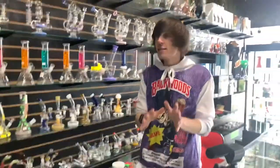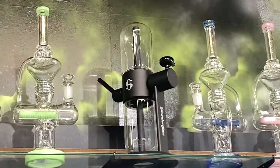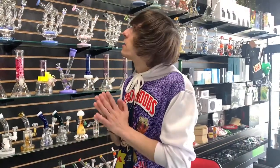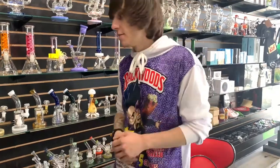My all-time favorite thing in this store right now, Stundenglass Gravity Hookah. This thing is insane. You can literally smoke hookah out of it. It's a gravity hookah and a gravity bong. Literally crazy. You can also dab on it. You can connect the G-Pen Connect to it. You could connect a bowl to it for dry herb, all of that. It has a hookah hose, all of that. It's literally insane. And this thing goes for $500. It's crazy. Okay.